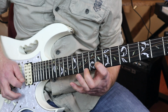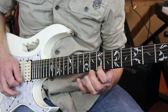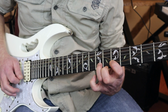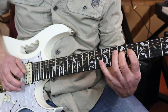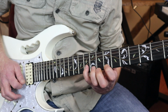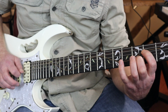Shift to 8, 10, 12. 8, 10, 12 up and down on the E string. Slide to 7, hammer to 8 and 10, pull back. 10, 8, 7 on the B string. Slide to 5, hammer up to 7 and 8 and back again. That's 7, 5, 4. So we've got so far. Slide to 2, hammer up, 4, 5, and back, 5, 4, 2 on the D, slide to 7.